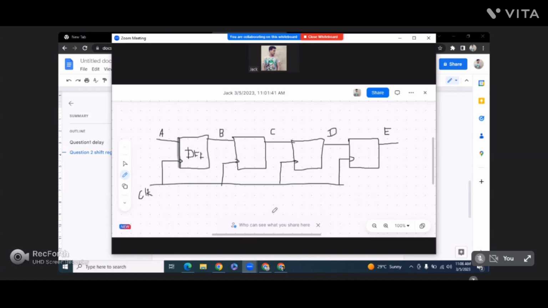Okay, can you do it by using blocking statement? Let's try to do it by blocking statement. Non-blocking, everyone can do it, but I want you guys to write logic for the blocking assignment.